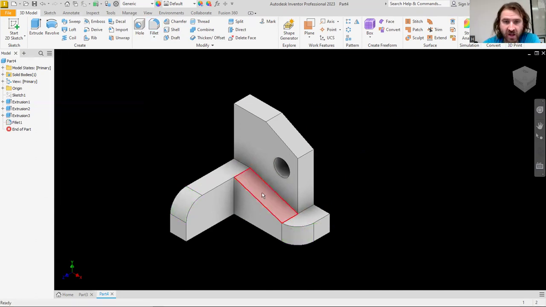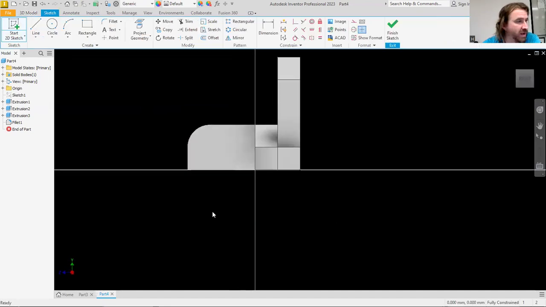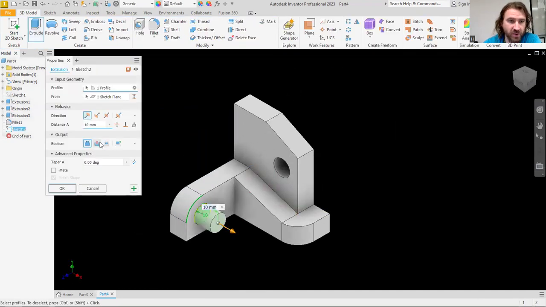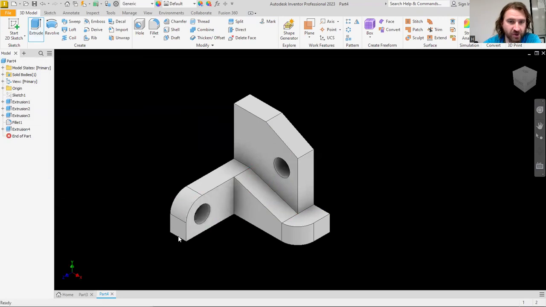So I'll hit OK. And then the last thing we need to do is put a hole right here. There's a circle that we need to cut out. So let's start a sketch here. And that circle is actually center point on our fillet. So let's highlight the fillet, click on the center point. It's a 10 millimeter diameter, and then we're just cutting out all the material. And there it is. That there is the finished product of lesson 30, right?